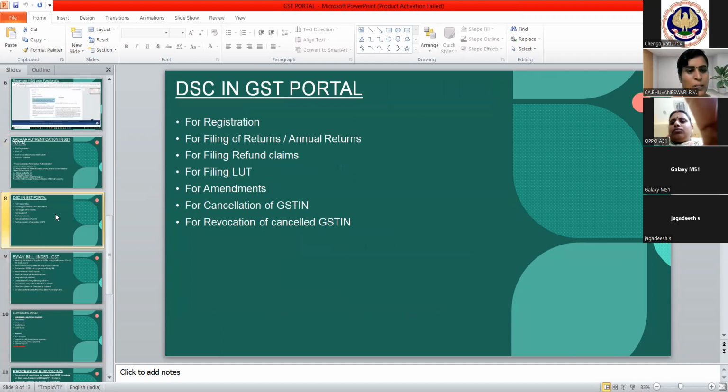Using DSC, digital signature, in the GST portal. See, similar to Aadhaar, right from your registration we are using the DSC. May I know, at present, which taxpayers have to mandatorily use the DSC while filing returns?